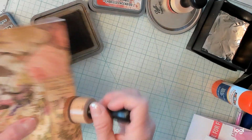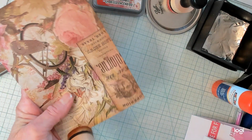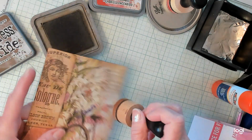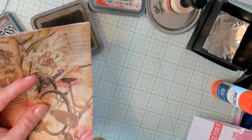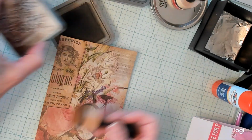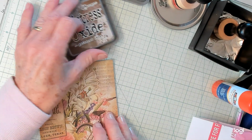Alrighty, guys. I'm just going to ink around this just a little bit. I do like the ink. I like the look it gives. I like it all over.